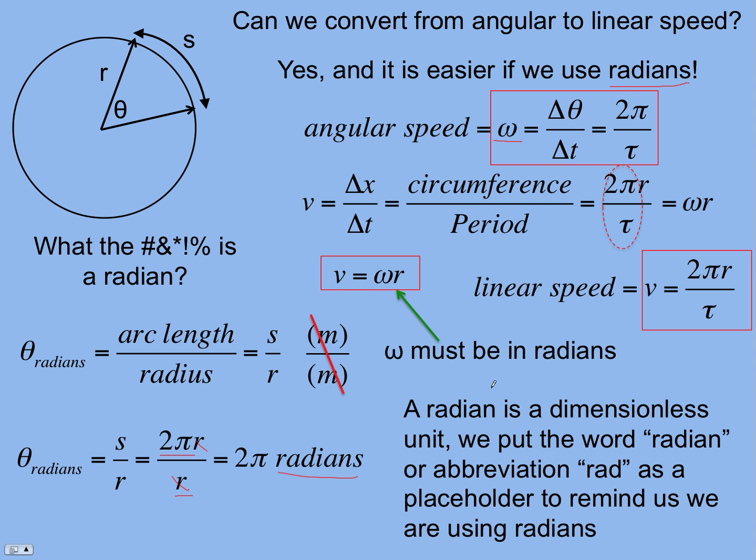Let's go further here and summarize. These are the three important things you should be able to do. Write down the angular speed equation. This. Don't just jump to this. Some problems you might not be going around in a circle. So this right here is the equation for angular speed. If you are going in a complete circle, you can figure that out easily. You should know the equation for linear speed for something going in a complete circle. But don't forget, this was the first equation we had in the class. And then we showed how to convert linear speed and angular speed. You need to know this. Those are the fundamental things from this lesson.